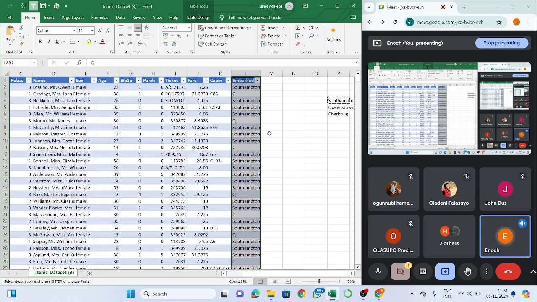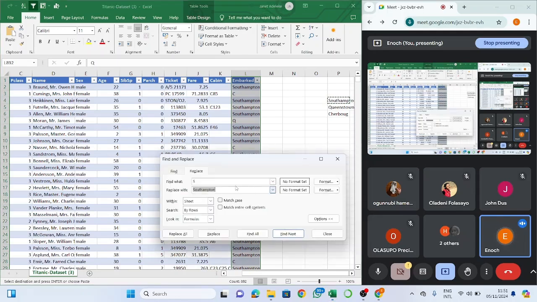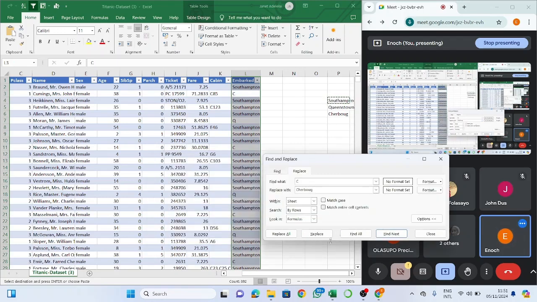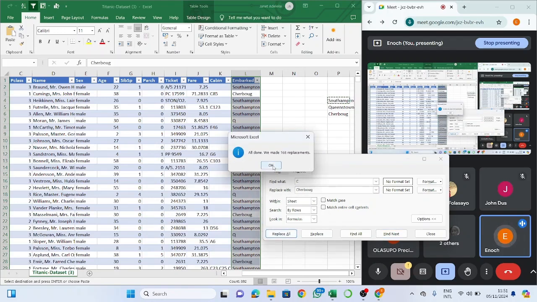Okay, so let's go with our Control H again. Then C, let's replace it with Cherbourg. Okay, so replace all, 186. Okay, that's fair.